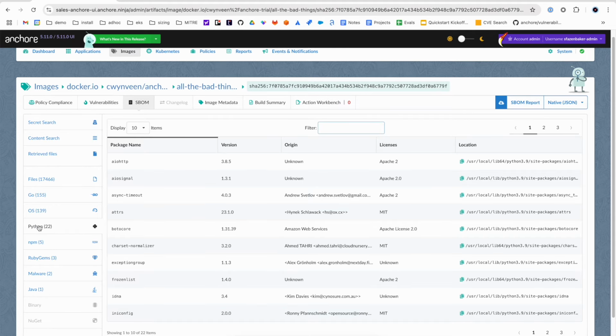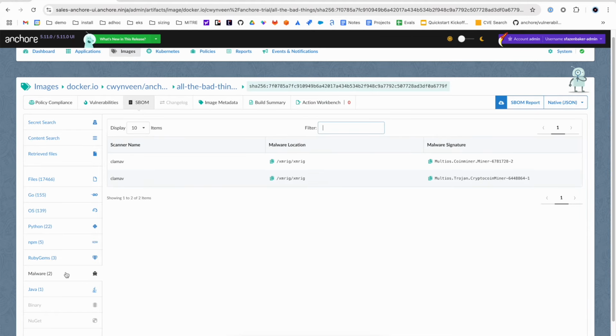From a compliance perspective, each data field that you see here listed within the SBOM is a field that you can query upon and create a rule set around. And so we can see here that within this container image, we have packages at the operating system level, as well as for various application language ecosystems.